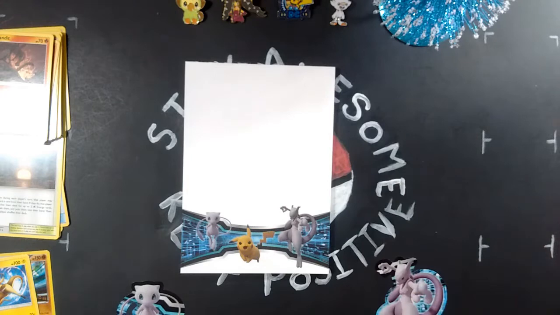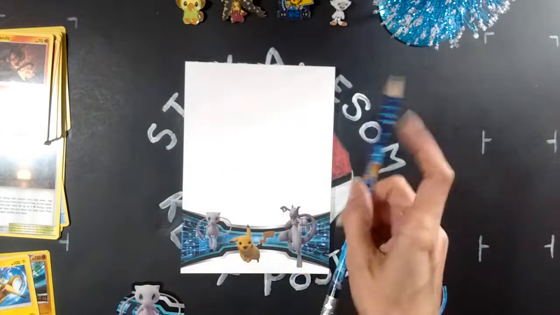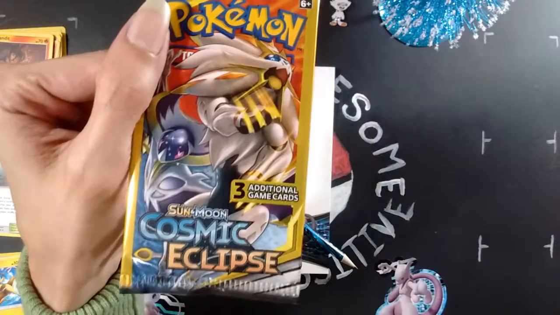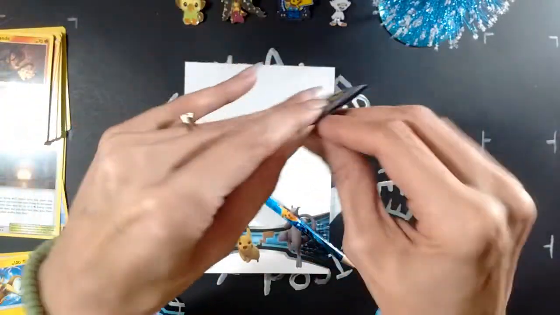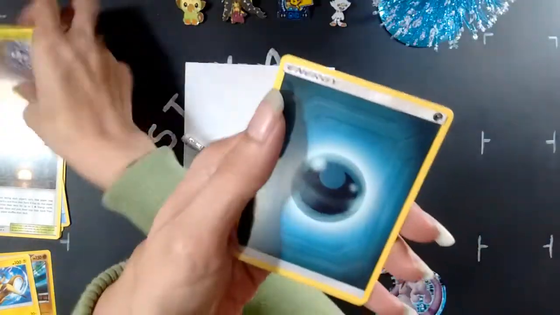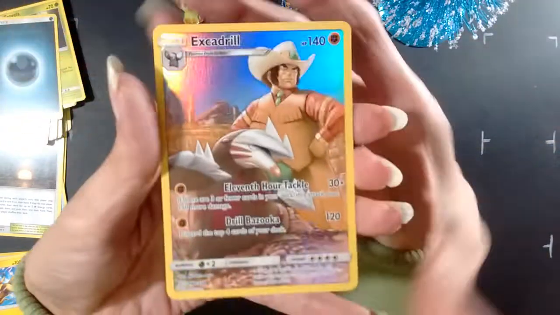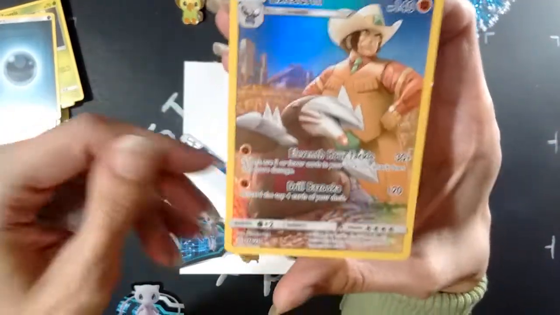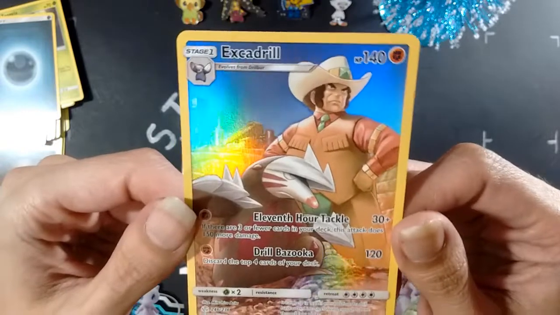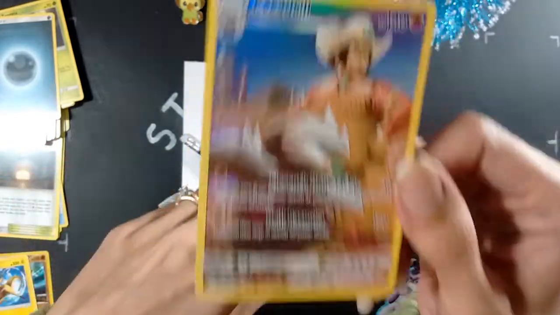You know what? That's what we're doing. He's not even here to count. So, we are gonna do another one, while we wait for the return of him. Alright. We gotta take one. We got an energy. Oh, finally. It's redemption. Exandro. Full art trainer. We got a secret rare. Yeah. That's what we got.